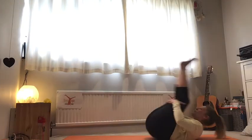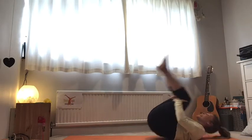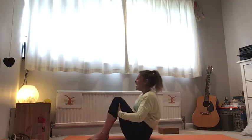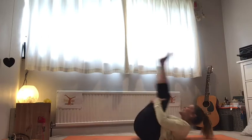And from there, just grab the backs of your thighs and just rock forwards and backwards. Noticing how much strength you had inside your body to be able to do those different activations.